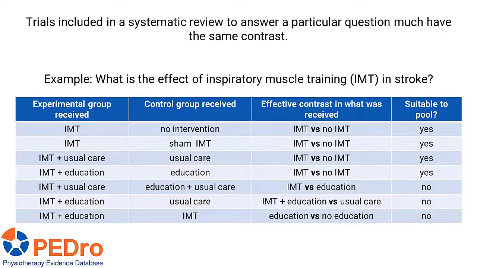Unfortunately, I receive a lot of systematic reviews where mixed in with those more pure comparisons, you would get other trials such as inspiratory muscle training versus education, or inspiratory muscle training plus education versus usual care. And then in those examples, you can't tease out what is the effect of inspiratory muscle training. You can't isolate it. And so then that sullies the whole meta-analysis, because some of the trials are answering the question you want and some of them are not. And when you pool all those answers, how do you interpret that?